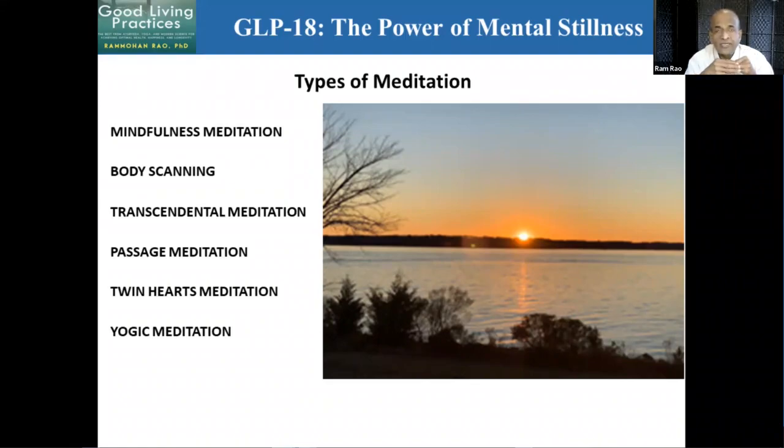Passage meditation was actually developed by Eknath Easwaran when he was at UC Berkeley. Okay, basically what happens in passage meditation is you take a book, whatever be the book, and it could be a scriptural passage, it could be some kind of a novel, it could be a poem, whatever it is. Your focus, attention, awareness is on a passage. It could be a poem, it could be some lyrics, it could be a one-page essay, whatever it is. Your focus, attention, awareness is on that, and you're trying to memorize that. Okay, so you keep repeating that passage verbally until it becomes a part of your breath.